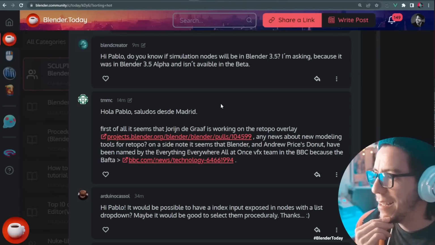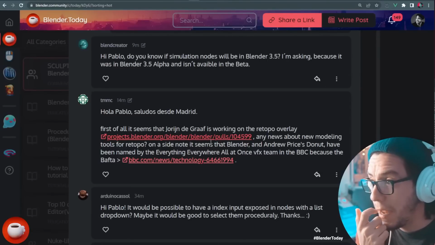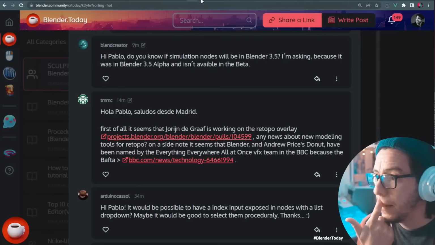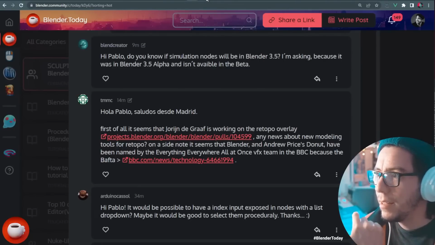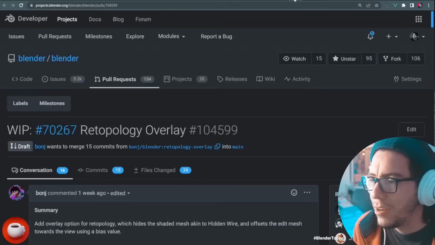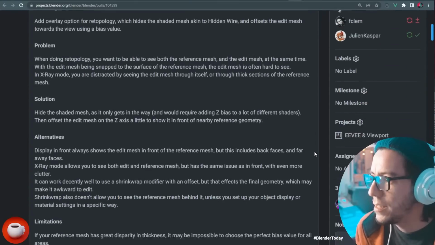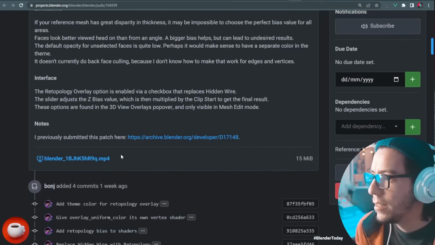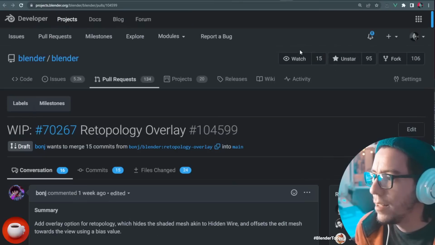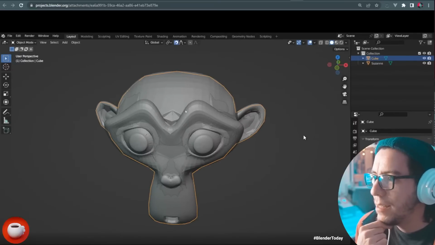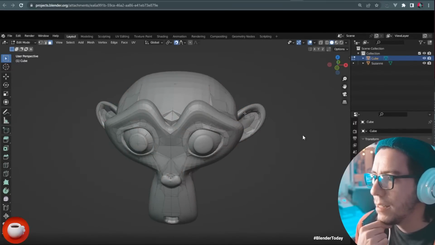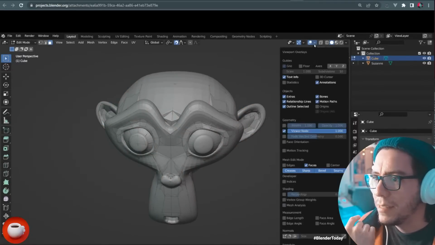Hola Madrid. First of all, it seems that Yora and Graf is working on the retop overlay. No way. Someone making retop overlays as part of Blender and not just an add-on? For real? Oh my gosh. It's a pull request. I want to see the overlay, please.